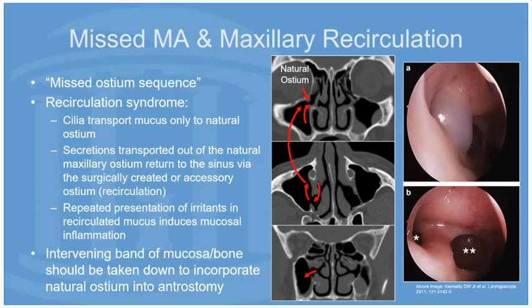And it turns out the surgeons can actually see this mucus recirculation phenomenon on endoscopy. The top endoscopic image here demonstrates a band of recirculating mucus extending from the natural maxillary sinus ostium anteriorly to a misplaced antrostomy posteriorly. The bottom image shows the anatomy after the mucus was suctioned and reveals a band of tissue separating the two openings. In order to address recirculation in this case, this band of bone and mucosa needs to be resected to create a single large antrostomy that includes both ostia.